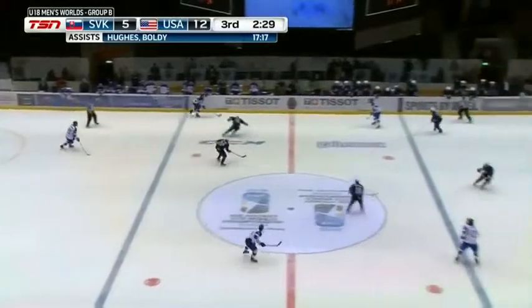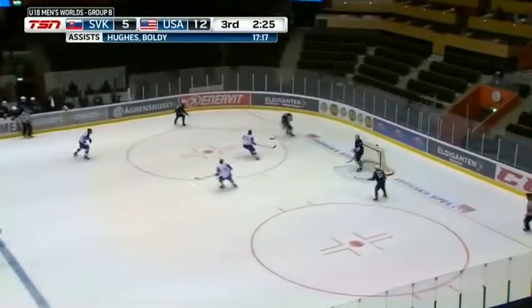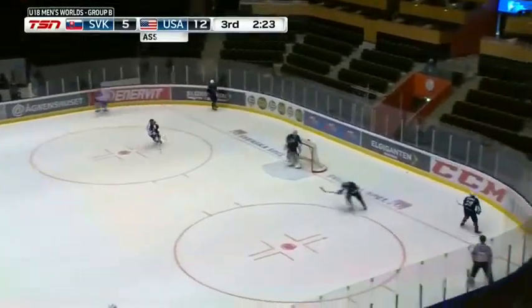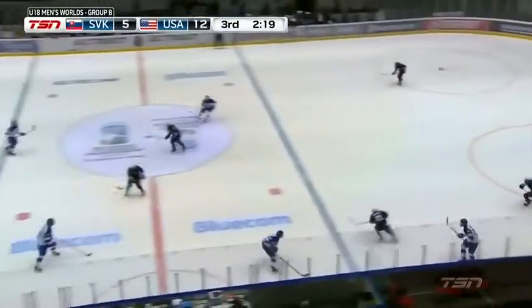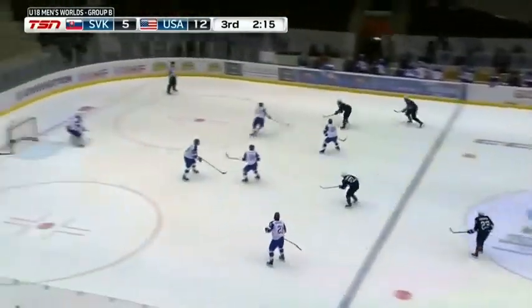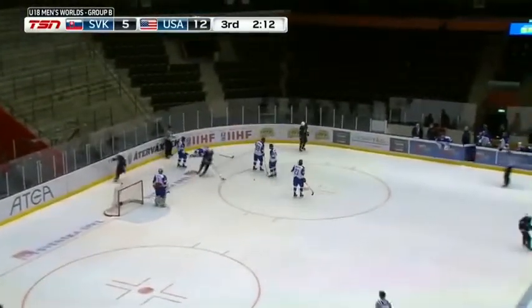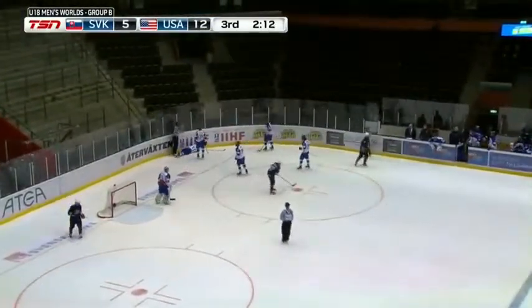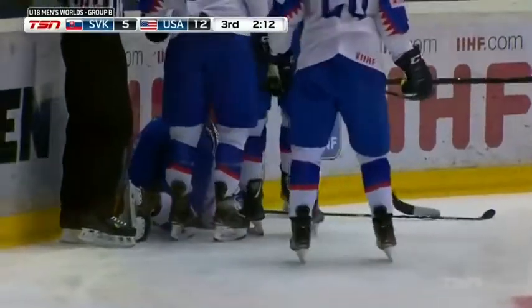Goals in a single season by Austin Matthews was broken by Caulfield. And this was a close game. Late in the 2nd period, 4-2, and a late Caulfield goal sort of broke it open. Then 2 early ones in the 3rd period took it to a different level, and now it's a blowout of significant proportion. So only 3 Americans have ever scored more than 7 in a single tournament. Austin Matthews had 8 as well.